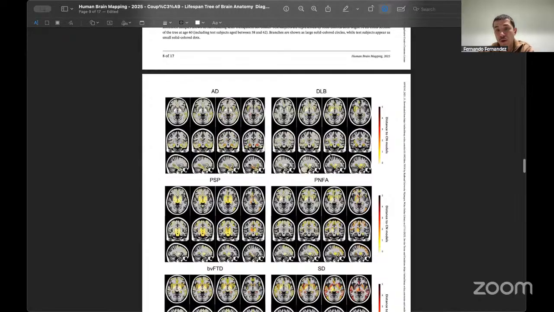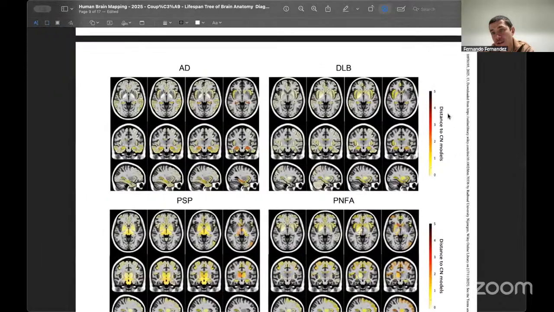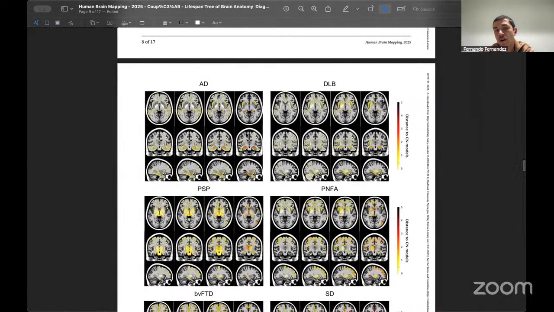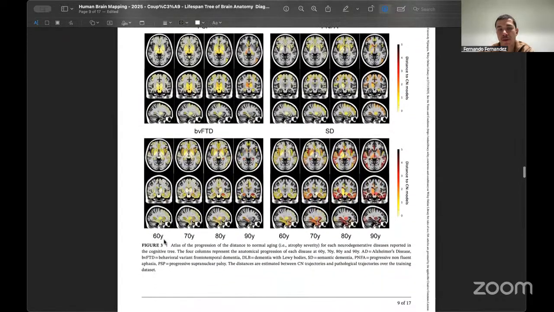And what they try to show here is the distance to the cognitively normal model. So when compared to the cognitively normal participants, how different does this disease progress? So these are different time points: 60 years, 70-year-old, 80, 90.